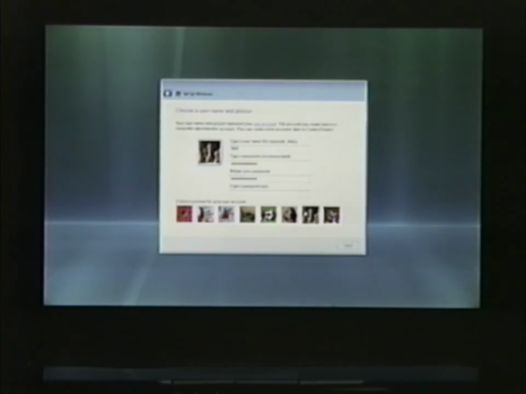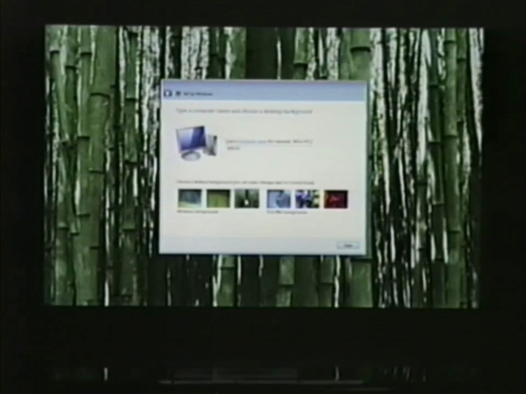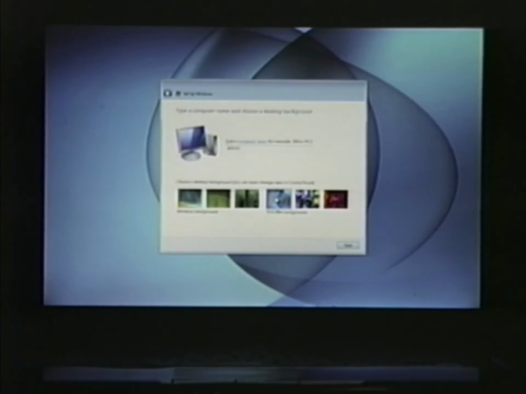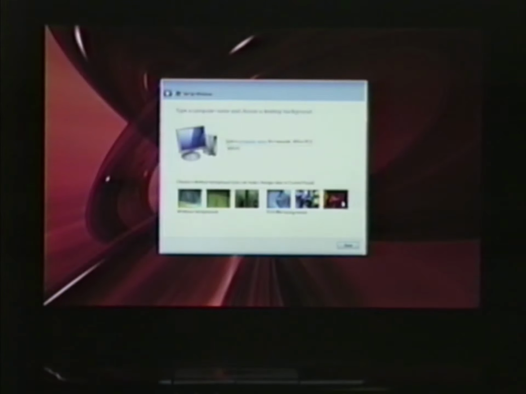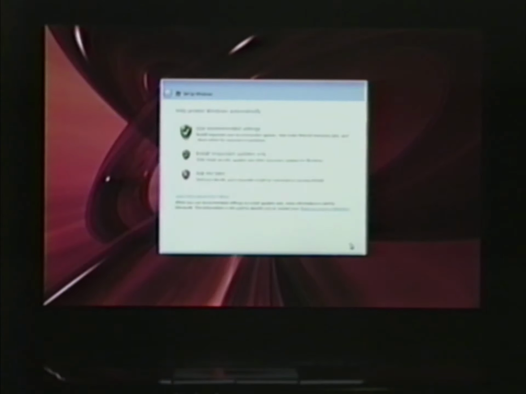Alright. Chess is the best one. It's the best one in XP, it's the best one here. It's just the best. You can't tell me otherwise. Password hint is lol. I don't care. Is it the Windows background? Toshiba background? Ooh, which Toshiba one should I use? Oh, this is a good question. I used the OEM background. I think I'm going to use the red one. That looks cool.